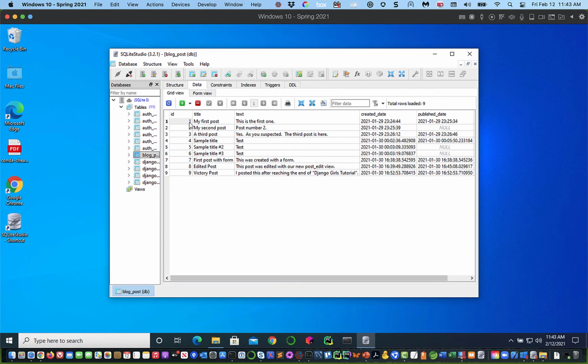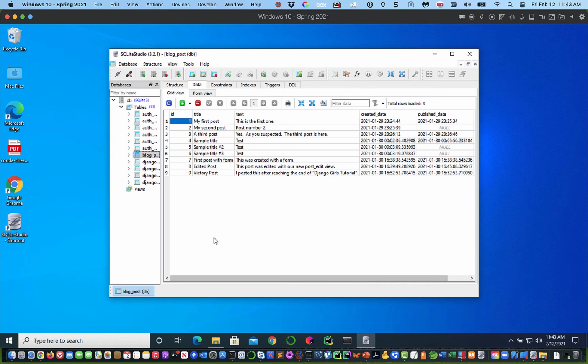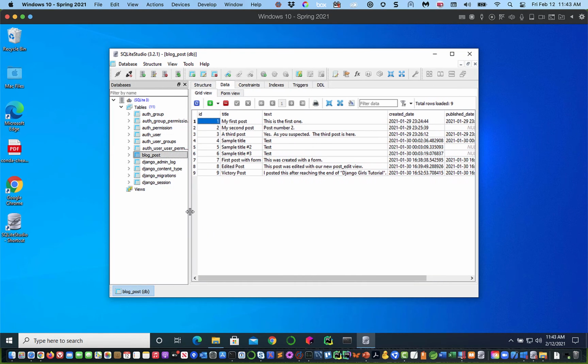Okay, so here's the primary key. Here's the title. Here's the text. Here's the created date. Here's the published date. And I think the author is out here too. And here's the author ID. Pretty cool. Okay. So that's where all that data went.